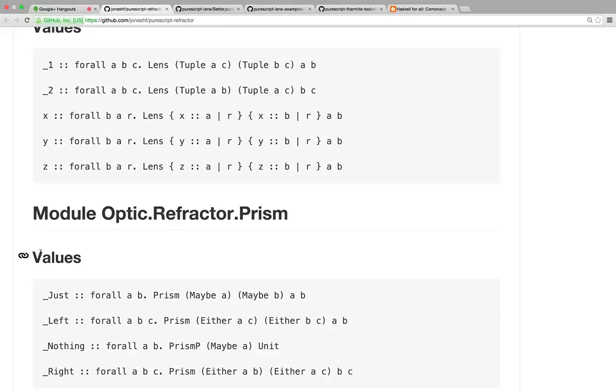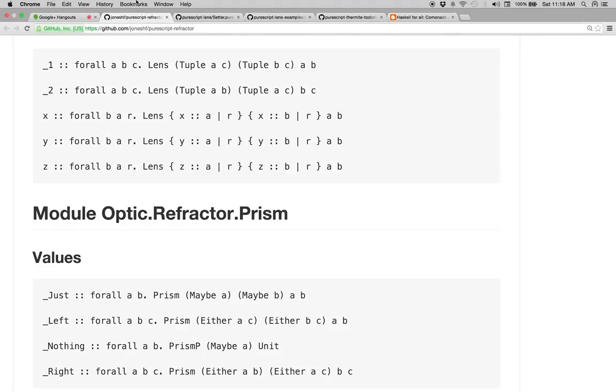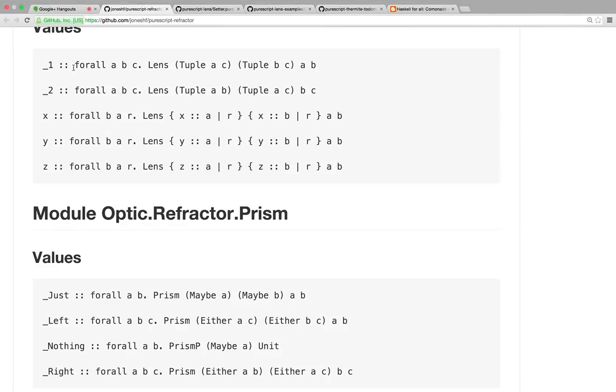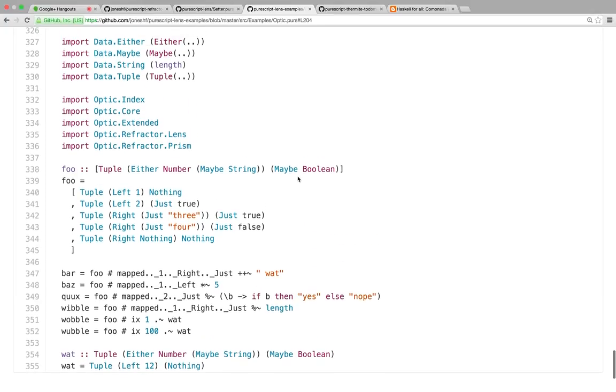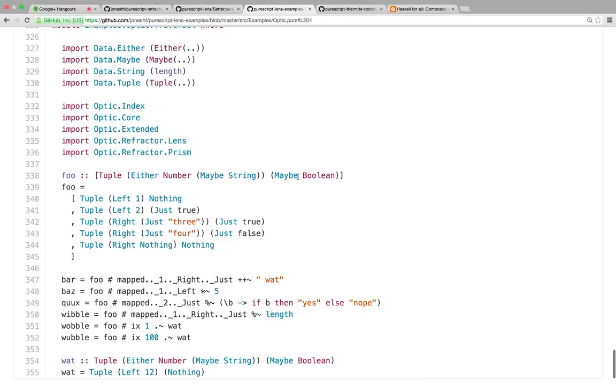So this library kind of goes back to the point that I think you asked before, and that Phil talked about, where it'd be nice to have a way that we didn't need to write these things by hand, right? If we look into the one idea the guy had with the metaprogramming type deal, that might make this library go away. But until somebody takes the time to do that, there are options for this, right? And that's where you actually get the just and the left and the nothing in the right. So those are all defined in this module here. Does that kind of answer your question?